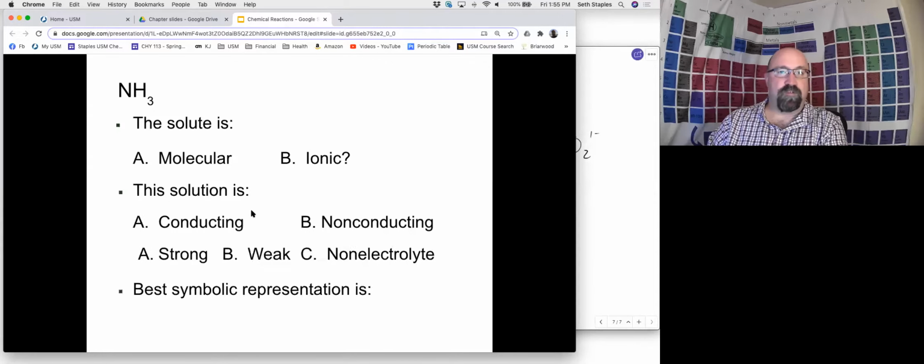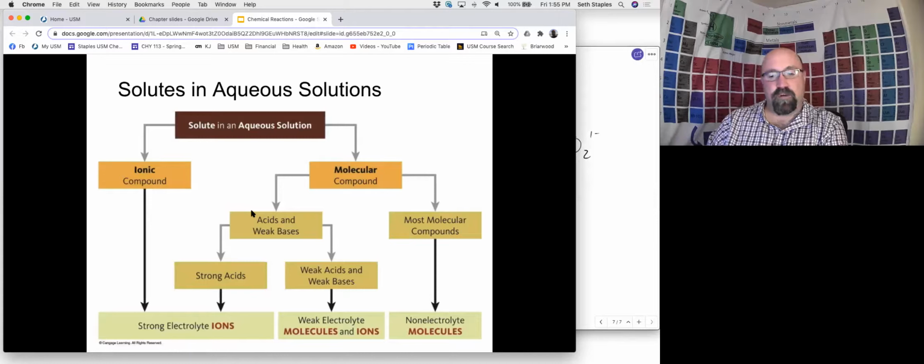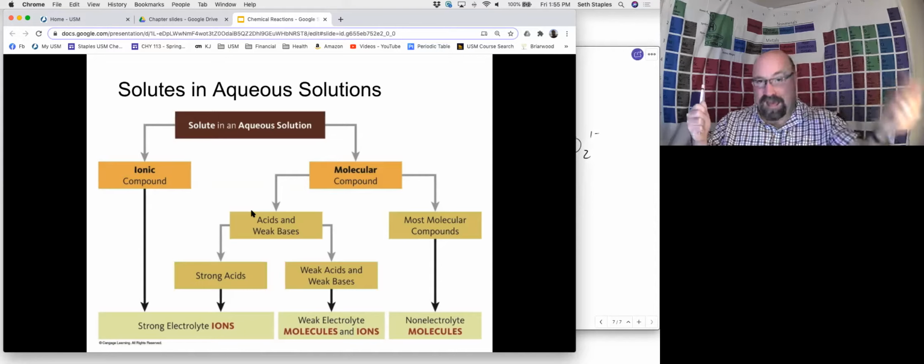All right, I'm not going to worry too much about NH3. So again, you would just go through this flow chart, and really the big takeaway, the thing that I really need you to take from this is that ionic substances are going to come apart in solution. And what exists in the aqueous form are the ions separated from each other. Whereas covalent or molecular compounds aren't going to do that unless it's an acid or a weak base situation. And then something might happen that way. But by and large, take away from this, ions or ionic compounds are going to come apart in solution. For the most part, molecular compounds are not.